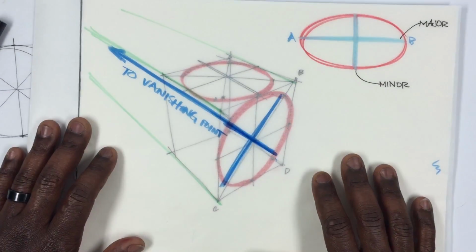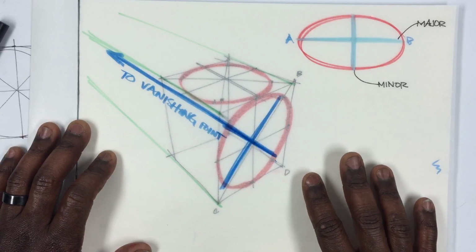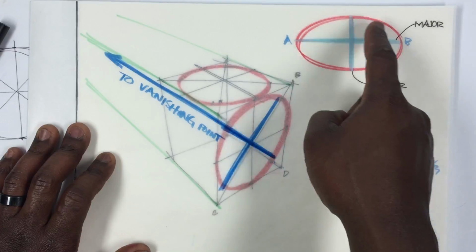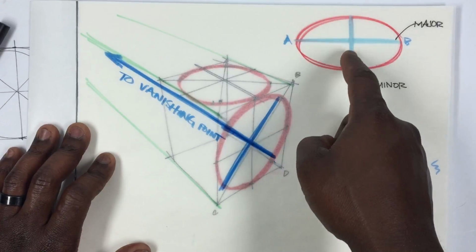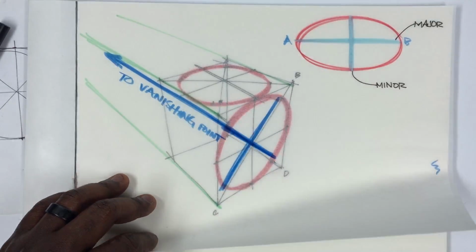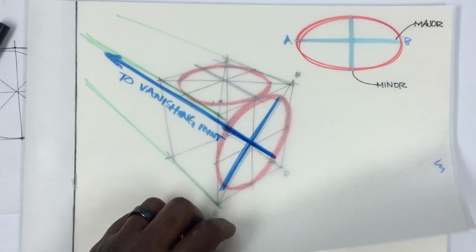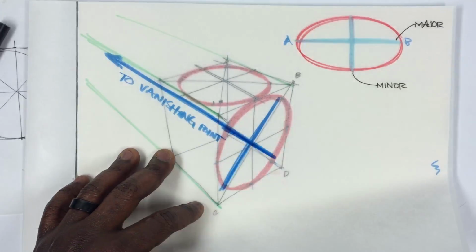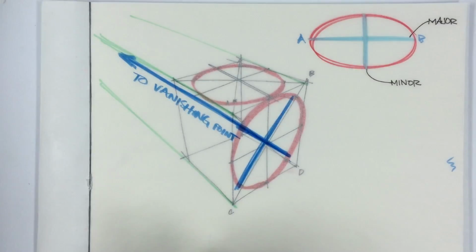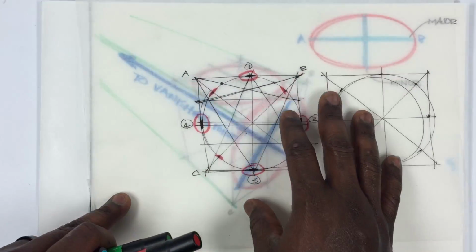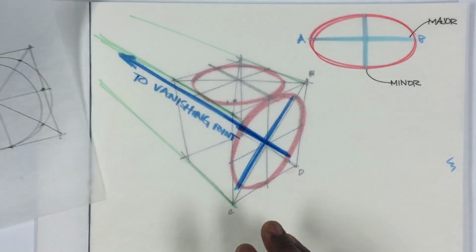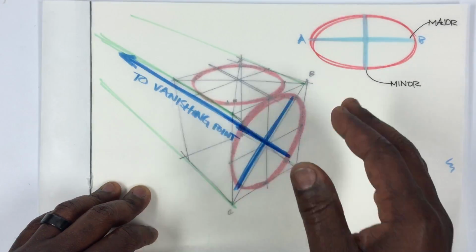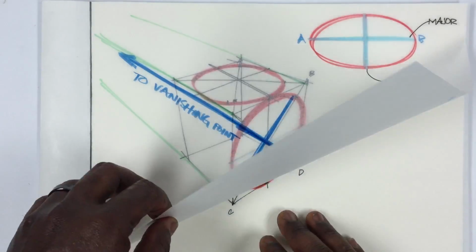that what you want to make sure is that the minor axis of that ellipse is heading toward the vanishing point that would correspond to the face on which this ellipse would rest, as described by a square in orthographic projection. Now, if all of that's confusing, just remember, minor axis, vanishing point, and you're good to go.